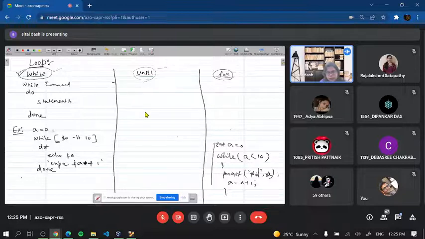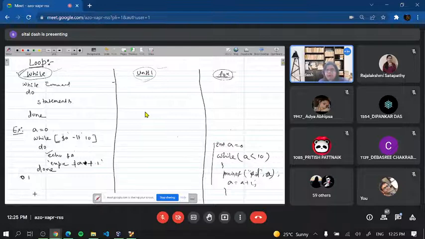So if you execute this code, what will you get? First it will print the a value 0. First it will check the condition here, $a, that is 0, which is less than 10. Yes, it's true. So it will print a, which is 0. Then it will increment a with 1, then the a value will be 1. Again it will check whether it's less than 10.